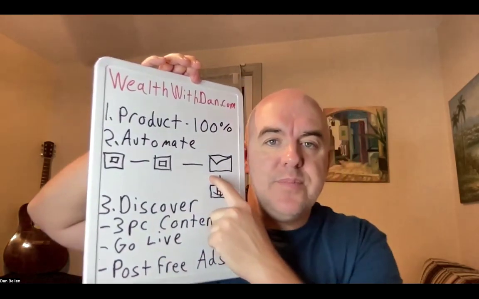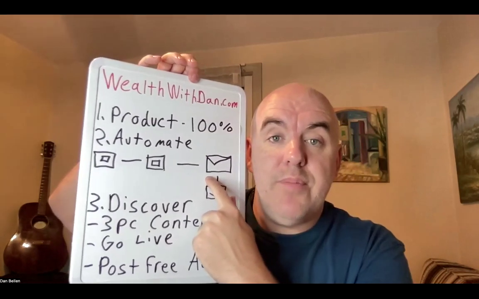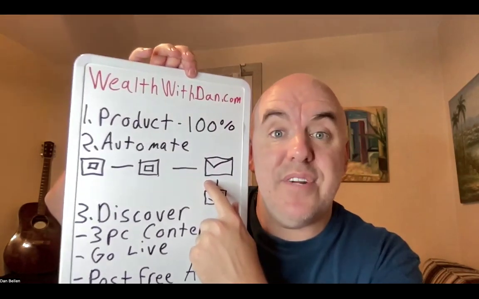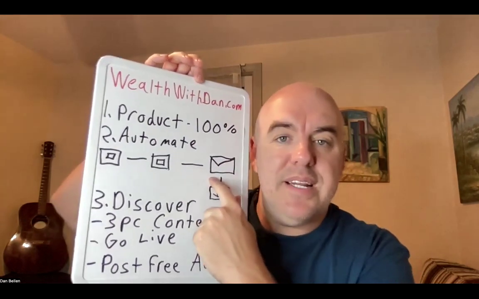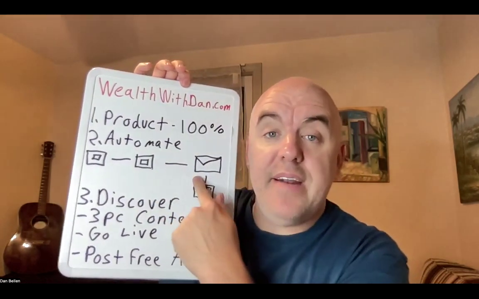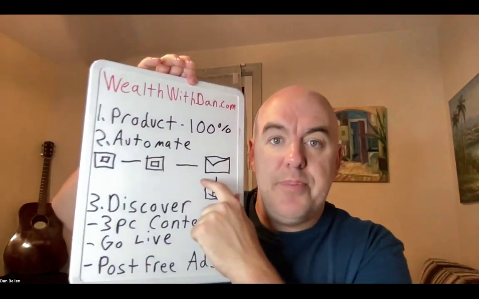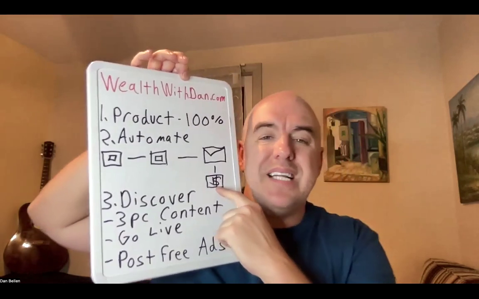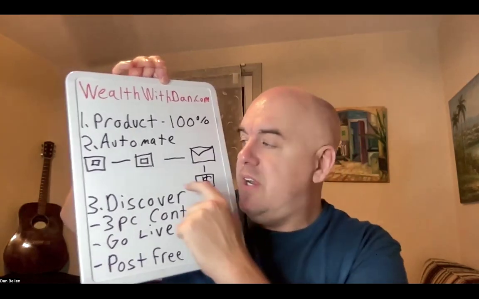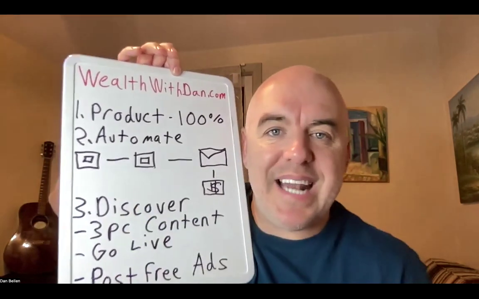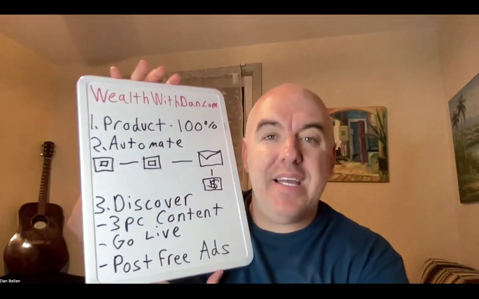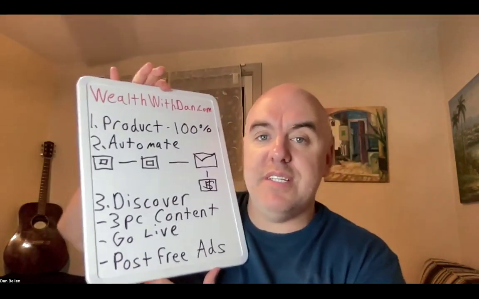Why do we send out emails? Because the fortune's in the follow-up. People usually don't purchase until they've been exposed to something like 7 or 10 times. So they're going to keep getting emails from you. And then one day they're just going to be like, okay, I'm ready to buy. And then they'll go to your website and they'll make a purchase. Okay. So that's step two, automate your business. And this automated system is doing like 90% of the work for you. Okay. It's doing all the selling, it's following up with people for you, and it's closing sales for you.